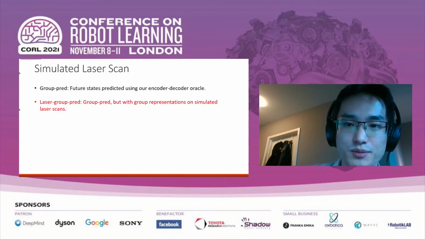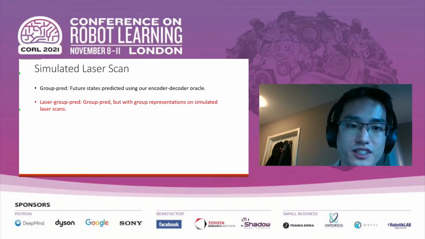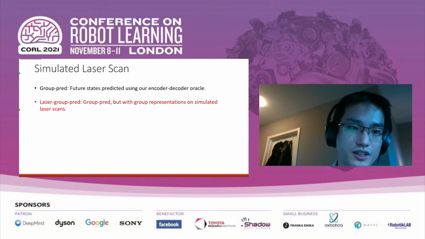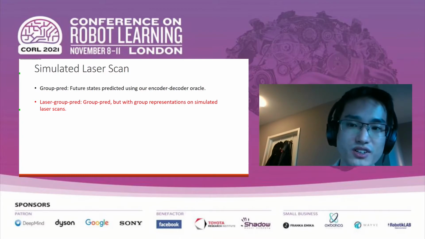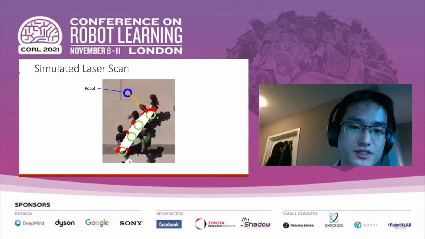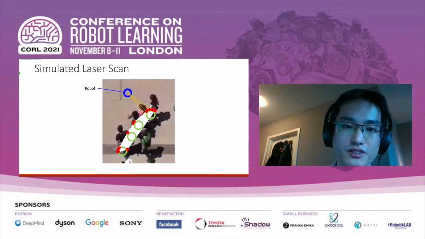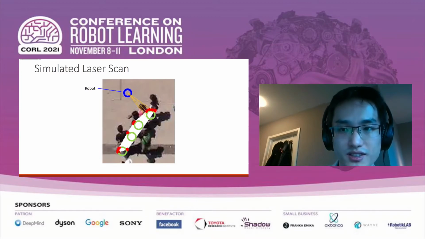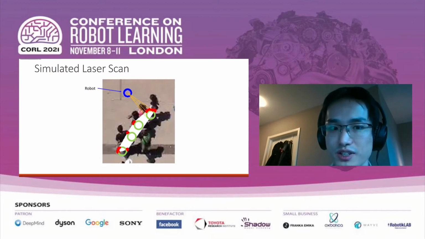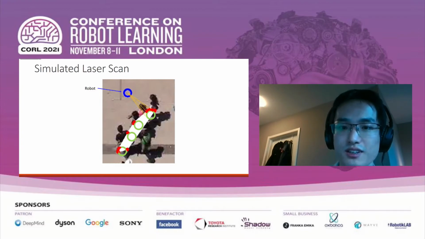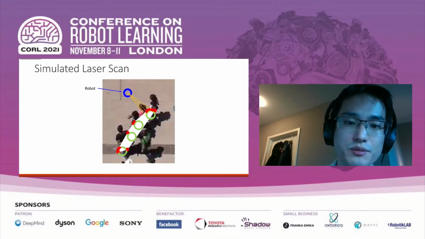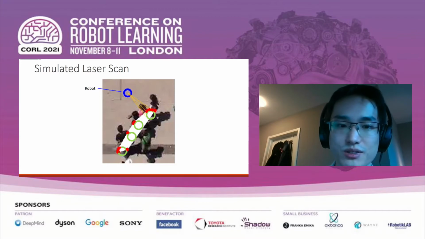So this is all great, but how would our model do in a more realistic setting? Due to certain limitations, we implemented a simulated laser scan scene for our model to be evaluated on. So for the simulated laser scans, we simply treat each pedestrian as a circle, and we have all these rays coming out from the robot. So when a ray hits the pedestrian circle, we can then collect a simulated laser scan point. We additionally inject noise into these scan points and generate group space representations directly from the simulated laser scan points. As you can see from this example here, the pedestrian on the lower right is completely occluded from the robot's view.